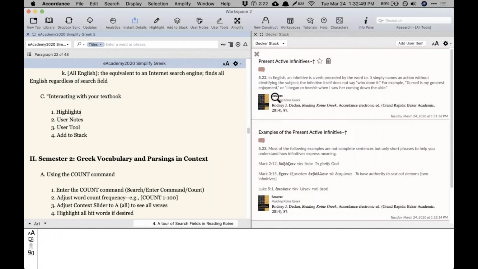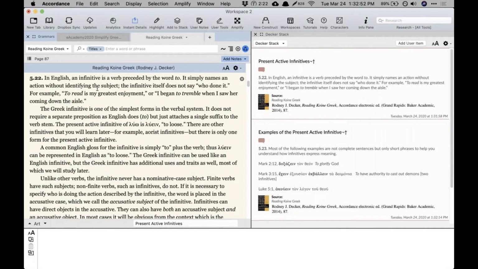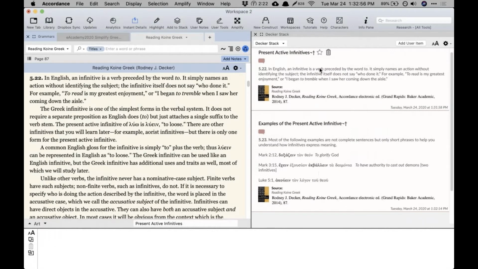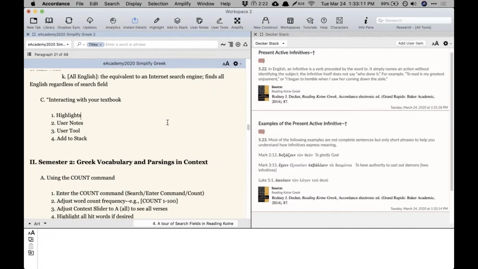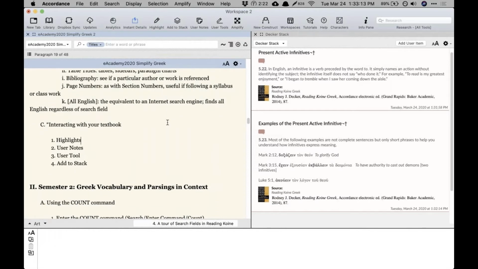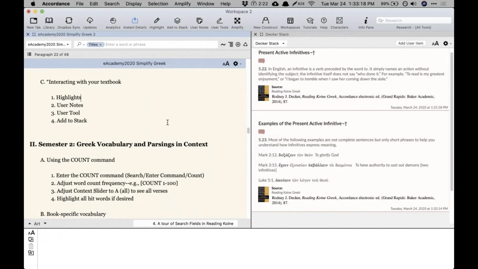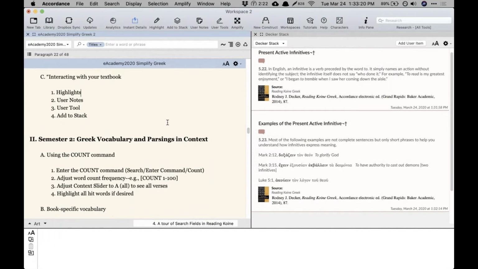And as you will have guessed, clicking on it opens right up to that section in context, so that I can use this stack as a collection of all of the noteworthy items that I've found in the grammar all semester. And if I want to see them in context, I can go back and forth. So really where Accordance shines with these grammars is in helping you get a lot out of them, to find stuff you want very quickly, but also to mark it up, interact with it, and then very easily get back to any of the notes that you've made or items in the stack that you've put.